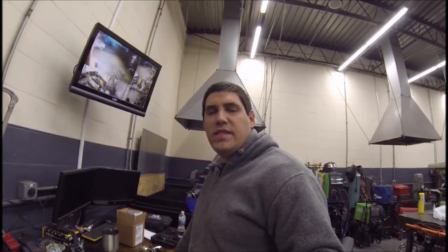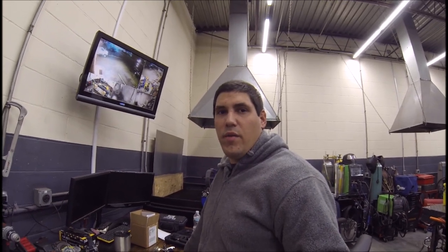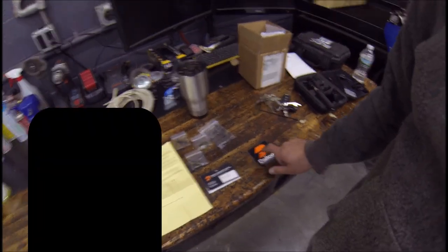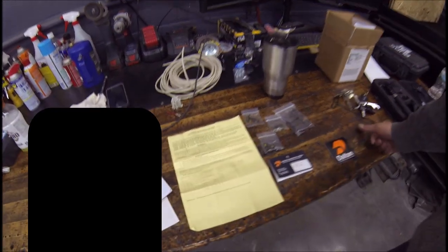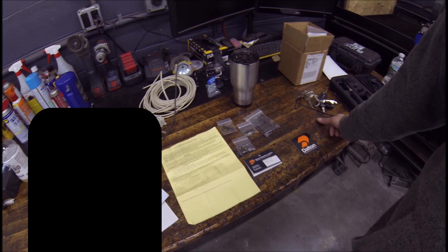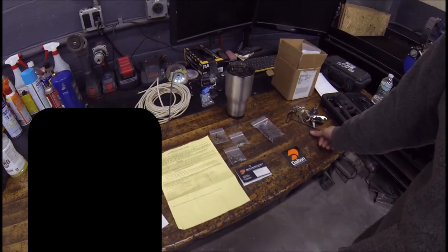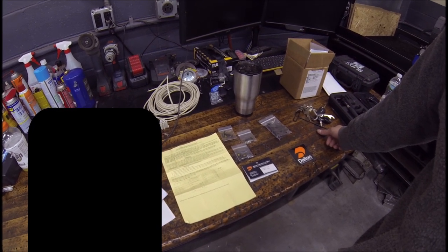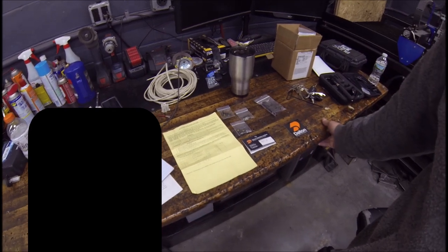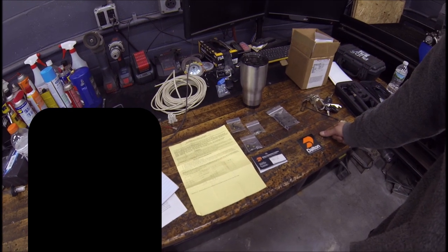What's going on guys? Today we're working on the clutching for the 2013 XF 1100 Turbo that we just put the Turbo Dynamics kit on. We have a Dalton kit — a 5W, 86.5 to 94 grams. We have our sheet here. Basically we're going to put these in empty with no weights in them, start off there, and add weight until we get to the RPM rev limit we want, which is 8300 RPM as per Turbo Dynamics. Let's get into tearing the clutch down and we'll go from there.